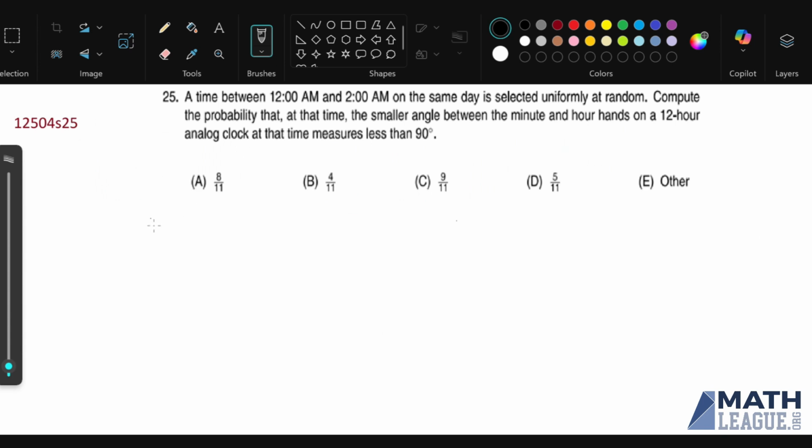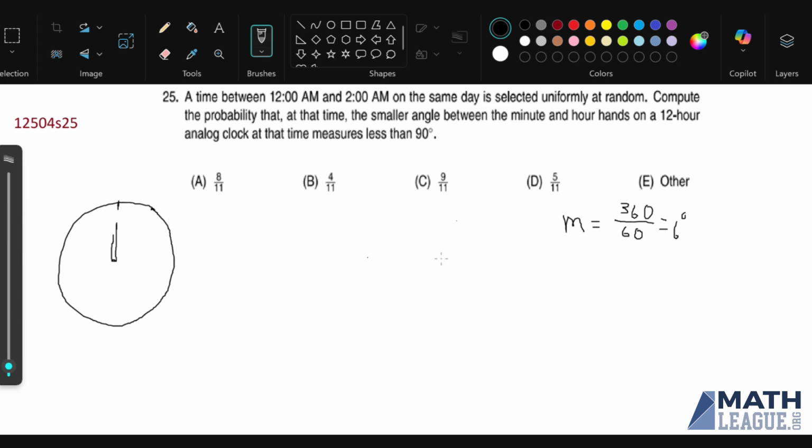Now, thinking about a clock with its hour and its minute hand. First of all, at 12 a.m., both its hour hand and its minute hand are pointing to the same space, the 12 a.m. marker. Every hour, the minute hand makes one full rotation around the circle that is the clock. So the minute hand, each minute, travels 1/60th of 360 degrees, or 6 degrees. And the hour hand travels one full revolution around our circular clock every 12 hours.